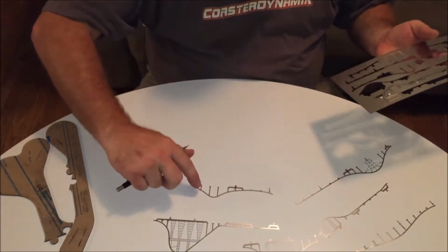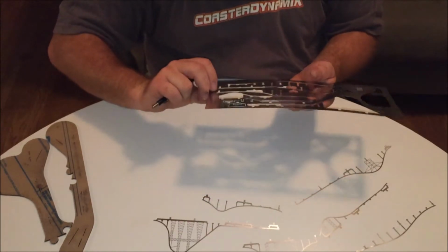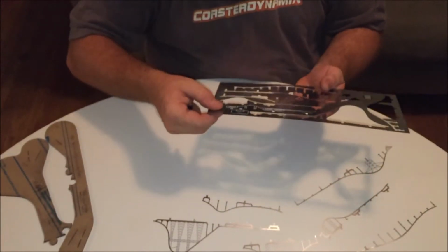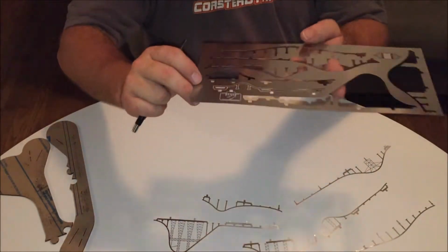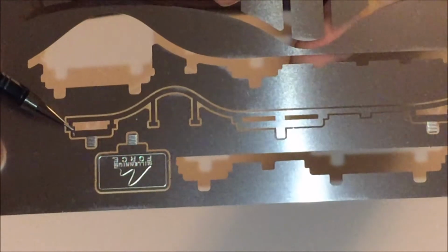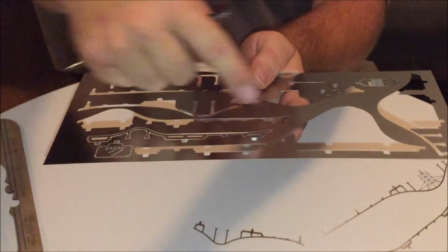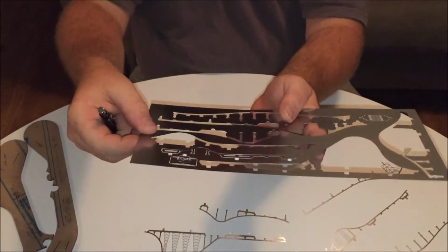Well, maybe I won't have to show you how to take these out of the entire sprue. For example, this piece has a number 1 at the bottom here and a number 7 at the bottom here. And that tells me that this goes between the lift hill and the final turn.